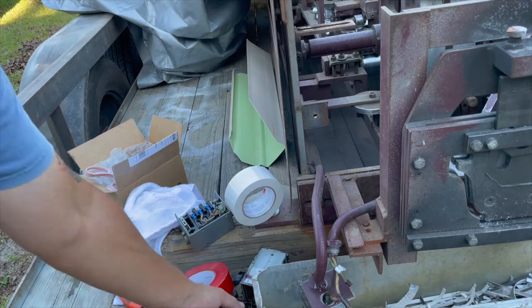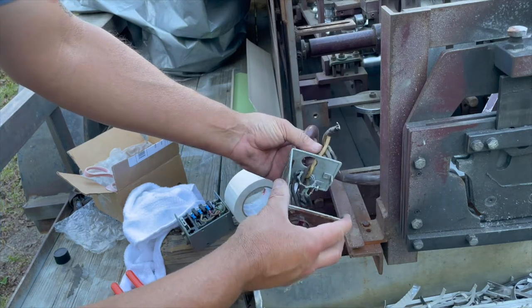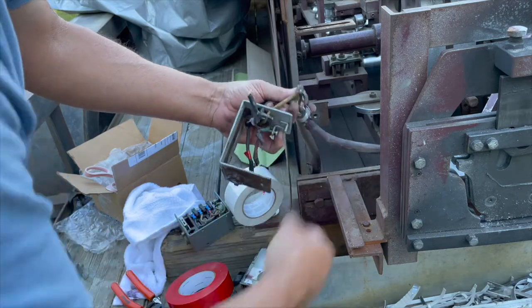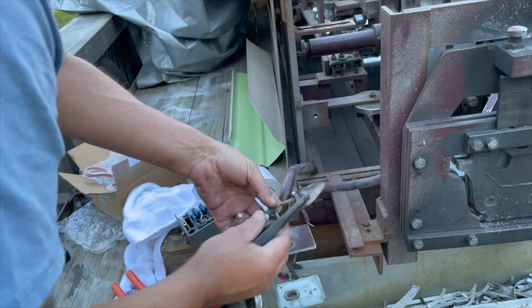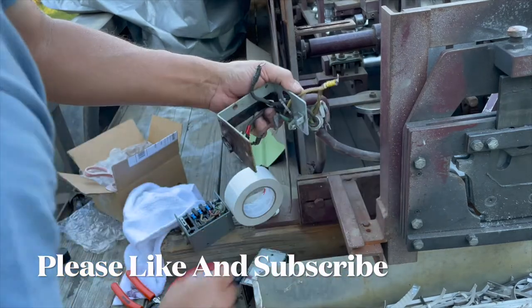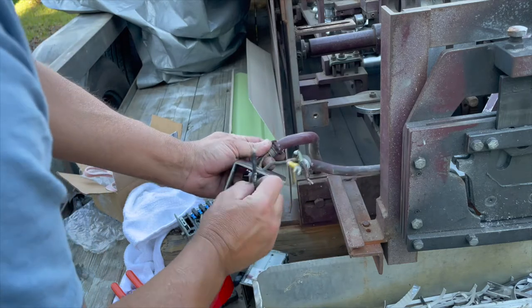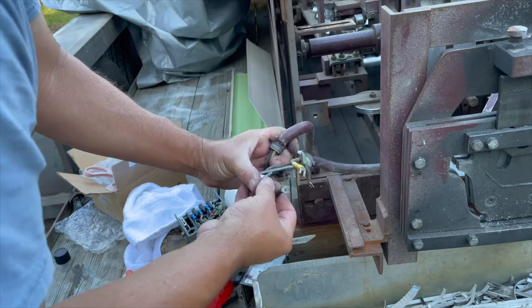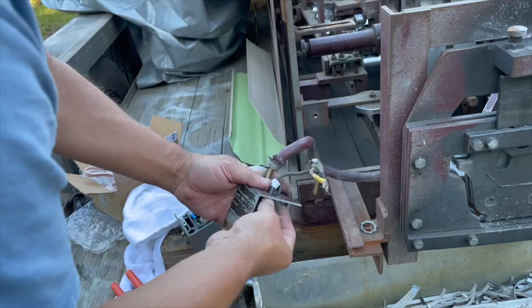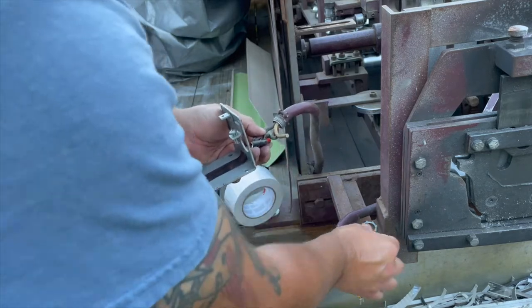I went ahead and got the main part of it out. I was trying to pull these wires out but there are two wires that go in from one side and out the other. I'm gonna have to cut the white one and splice it. Let me take this tape out first to see if I can get in from there — but I don't think so. I'll just have to cut it right here and I should have enough room to splice it back. I'll take these little connectors out and we'll be ready to go.